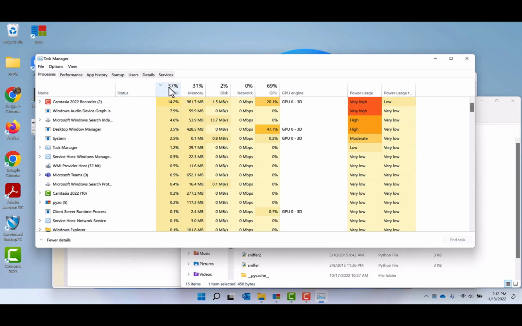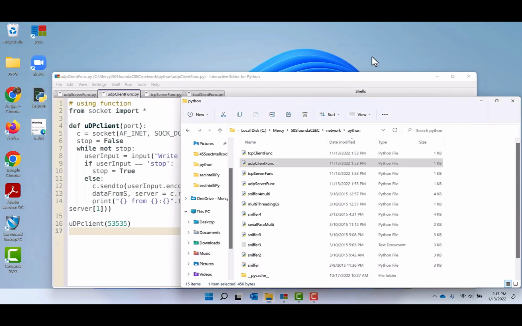The CPU runs so high because of the Desktop Window Manager. Windows management is so ridiculous. But anyway, let's redo.